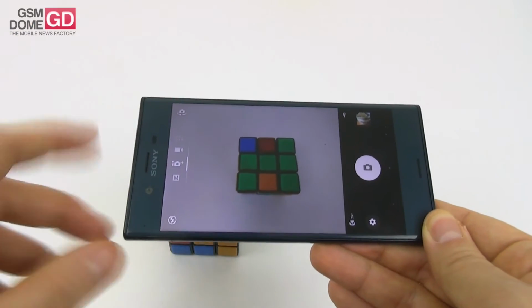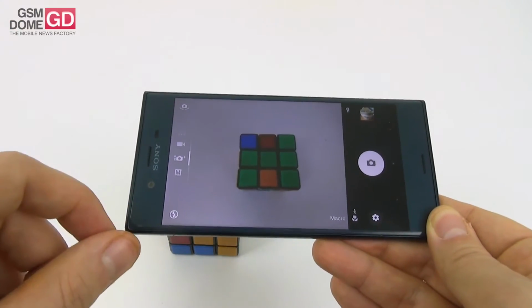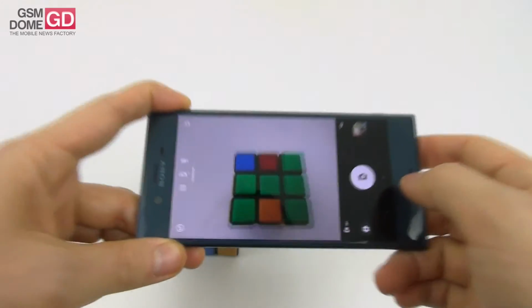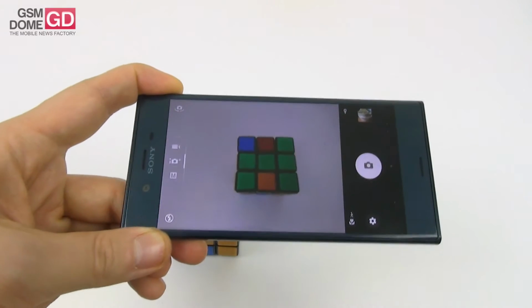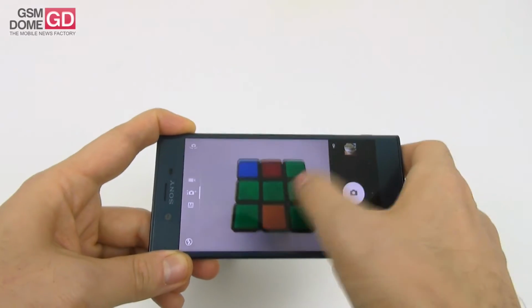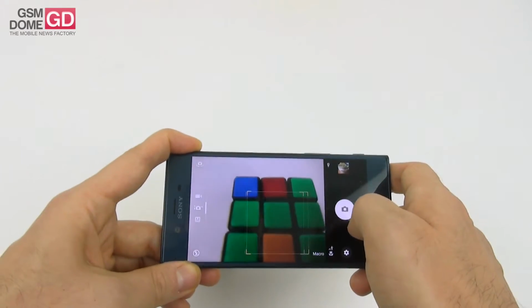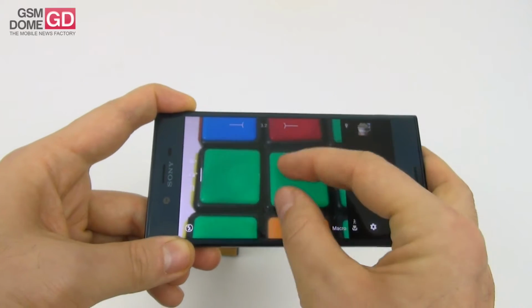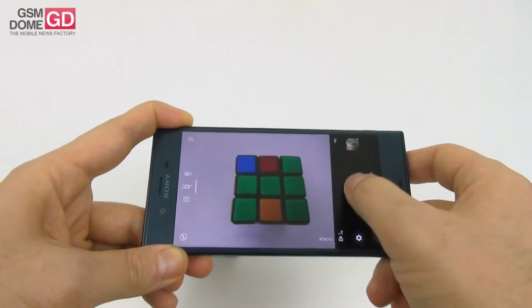We have the superior intelligent auto mode here, better said superior auto, that feels if you're taking a macro, a landscape shot, a portrait or whatever. Now, I said before that the camera starts up slow, focus speed is okay, both when you're focusing manually or when you're focusing automatically. The zoom is quite fluid, goes up to a pretty impressive 8x, and picture taking is very slow.